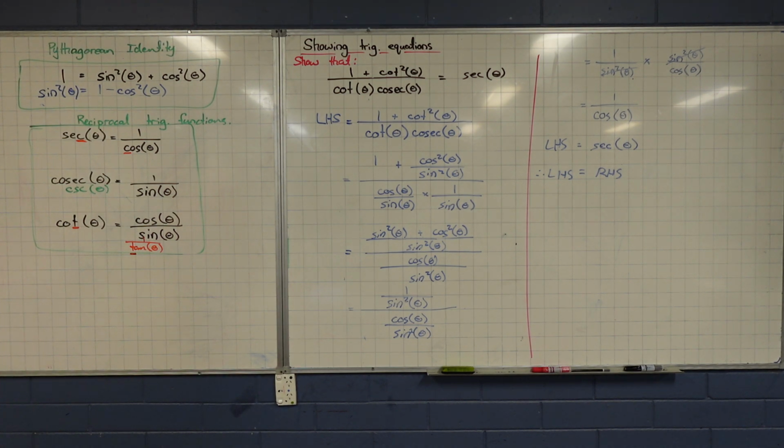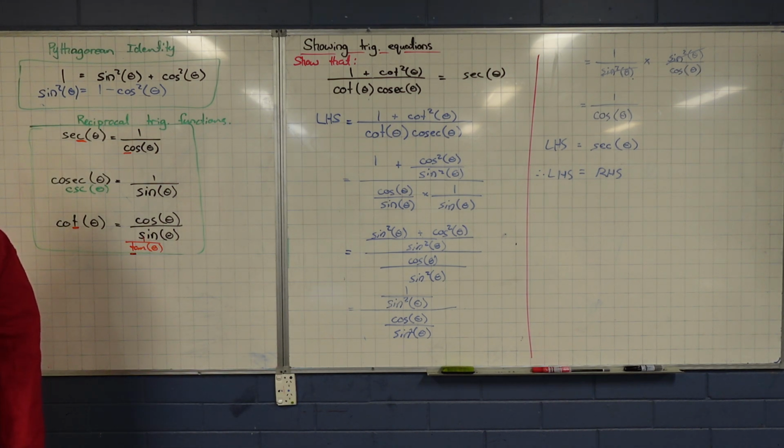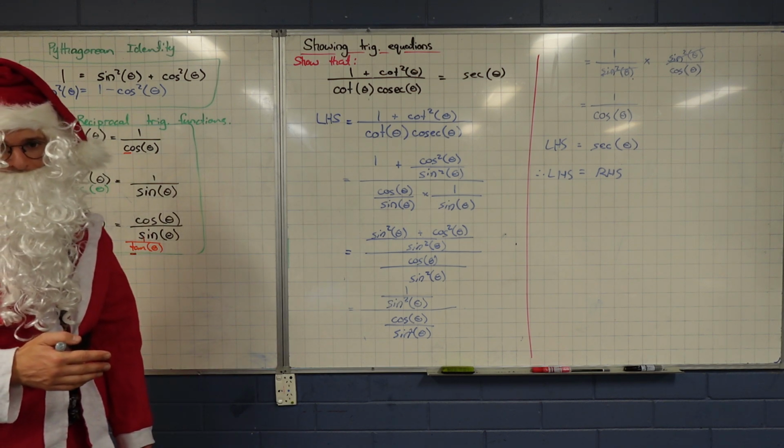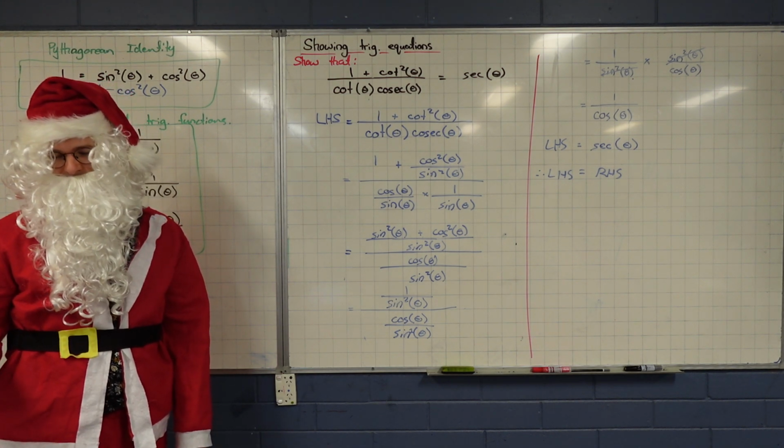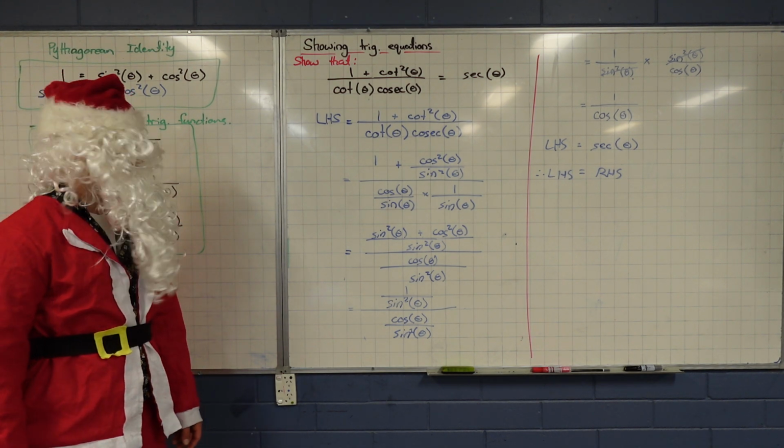So that's all well and good to see your teacher do that, but stop and think, what did your teacher do to know how to tackle this problem to get to the answer? First step, which side do we choose and why? Lenny? We choose the harder side. Yeah, we choose the side of higher complexity. Why? Because it's always simpler to go from high complexity to low complexity. Sometimes no, but in most cases yes.